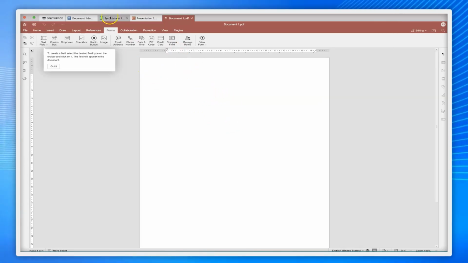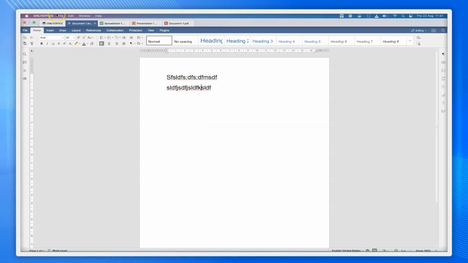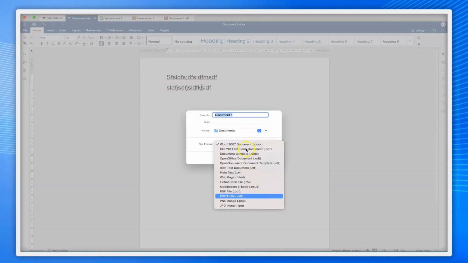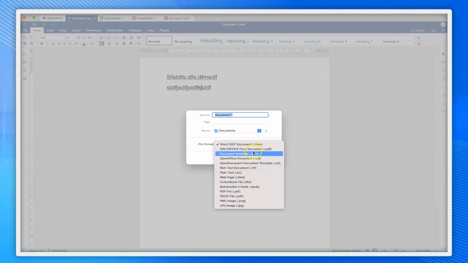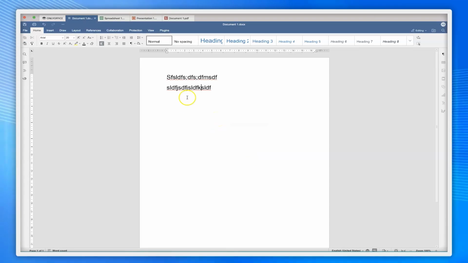Okay, and at any given point you can export your document in different formats. You can always come to File, and you can say save as, okay, and you can define the format in which you want to save. You can see you can save in PDF, you can save in the docs, where you can save in Microsoft Office directly. Okay, so this is my third option.